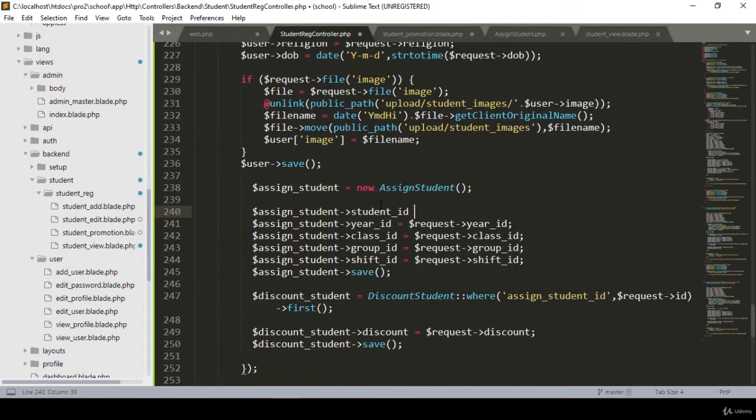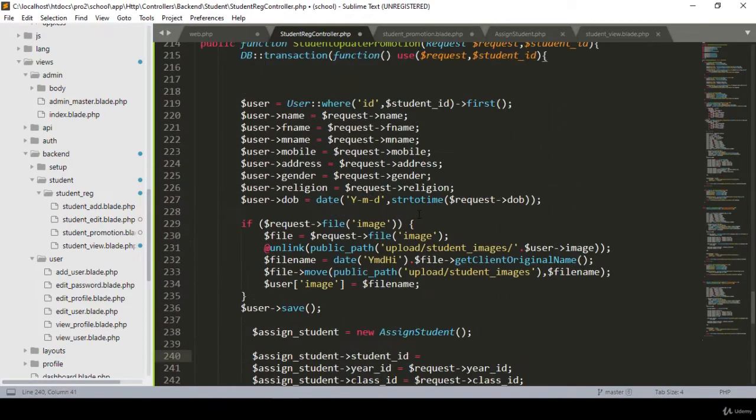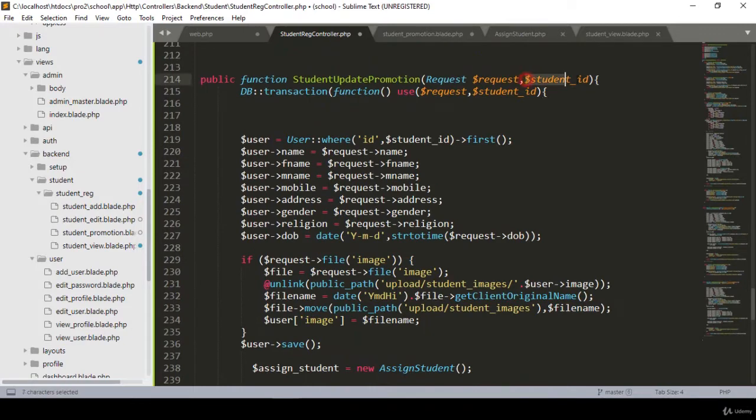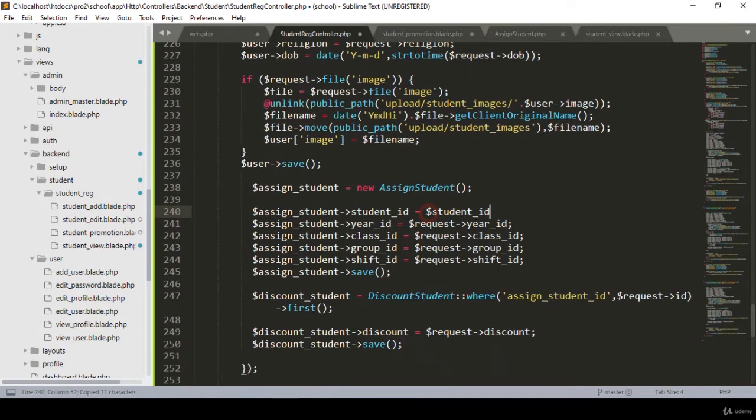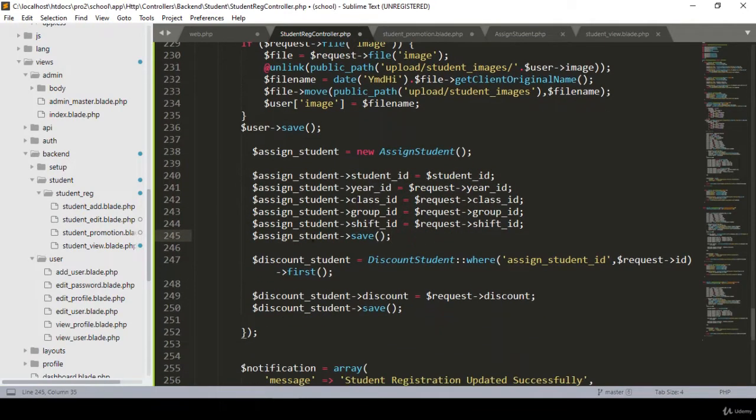So the student ID will be our requested ID, right? That means the requested student ID. So now I copy it. That will be our this requested ID. Perfect. And then after that our everything, that means it will be restored this data. It will be restored our year, class, group, and then shift. Okay, and then it will be saved this data.